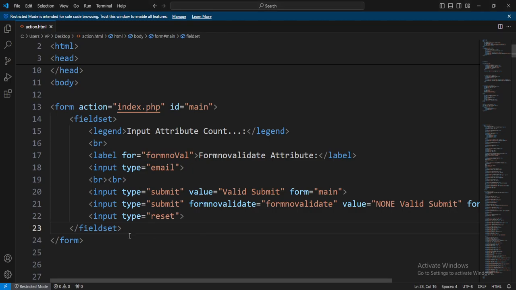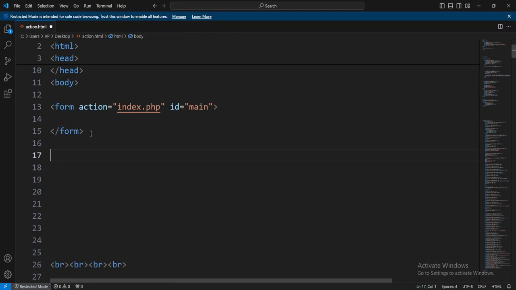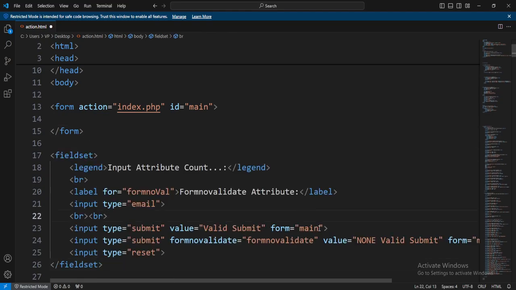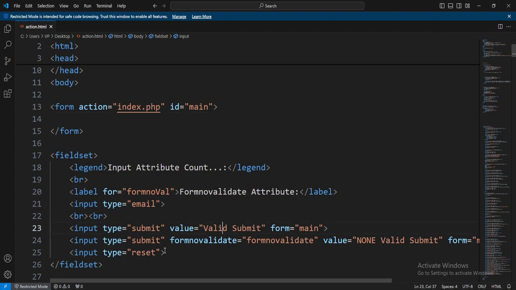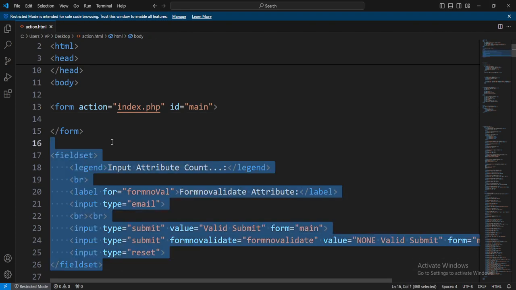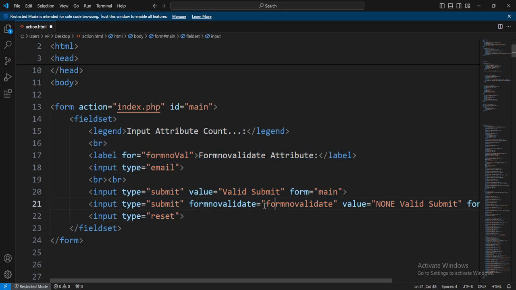So there is a way we can still bypass this one so that this one can work. We take all these things out from here, we place it right here, and we specify this form and target this thing. When we submit it, it will go. Let's reload, let's submit, it will go. Can you see it is going without validating anything? So I just showed you right here that the form novalidate is working, and that is working also. I showed you two ways you can send a form without any validation.